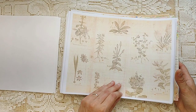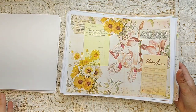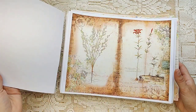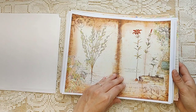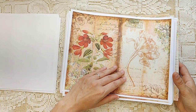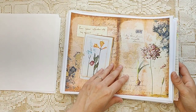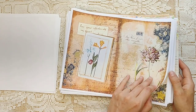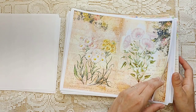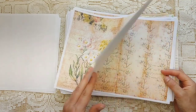So I used 24-pound paper. That's what I've been using these days. I have in the past used 32-pound. I've used 28-pound. I've used 20-pound. But 24-pound is a really nice in-between size that you can use. It doesn't bulk up a journal. Sometimes it can be a little bit cheaper. You get more sheets because it is a lighter weight, but it still feels really nice. So I've been using a 24-pound paper recently. Who knows what I'll do in the future, but, oh, isn't that page gorgeous? I just love nature and botanicals.